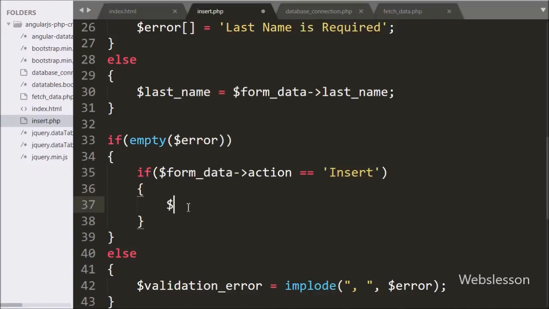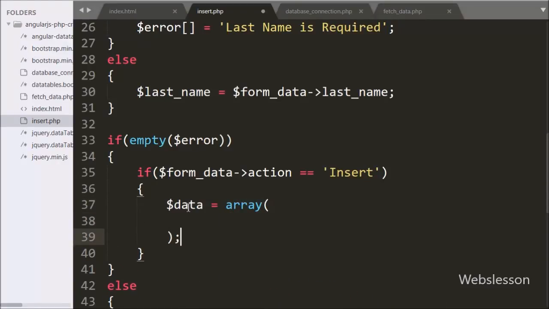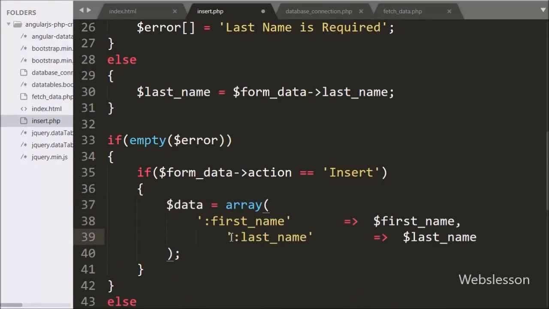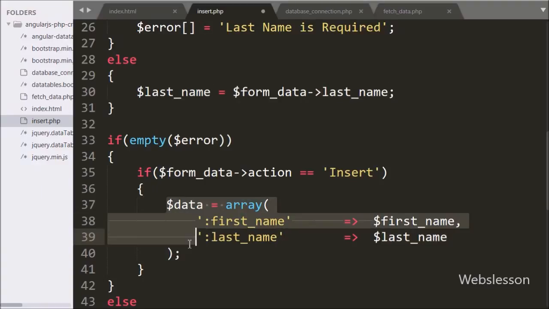Under this block we have written the $data variable is equal to the first_name key value get from the $first_name variable, and the last_name key value get from the $last_name variable.